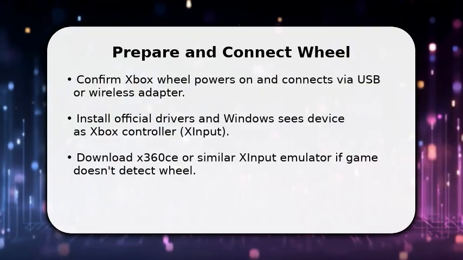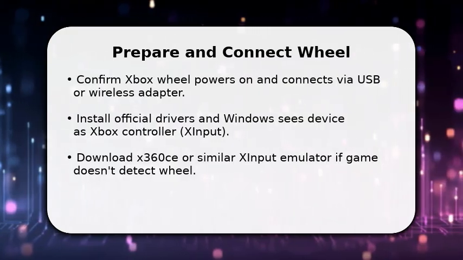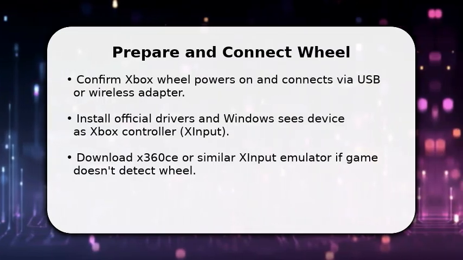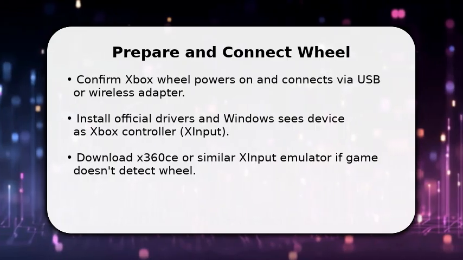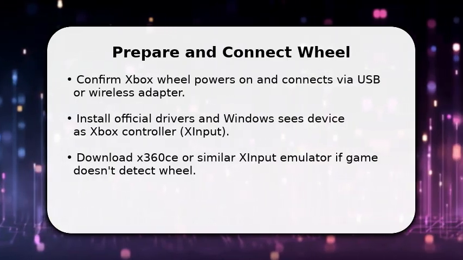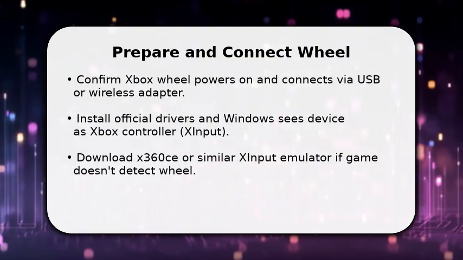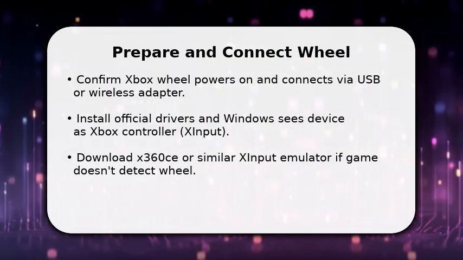You start by plugging the Xbox steering wheel into your PC or console and making sure it powers on. Once Windows recognizes it as an Xbox controller, install official drivers. If Roblox doesn't detect the wheel, download and place an X input emulator like X360C into the Roblox player folder. This makes the wheel present as a standard Xbox controller to games.